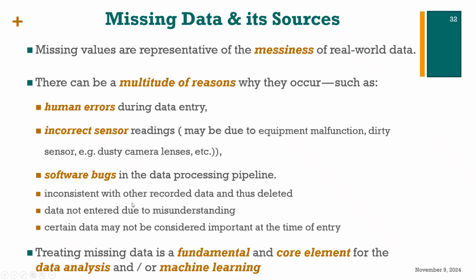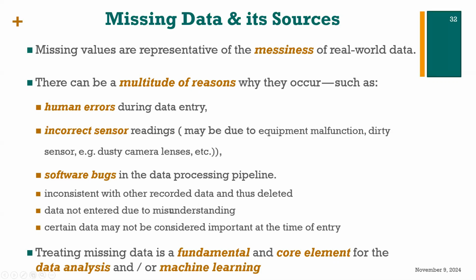Sometimes you are inconsistent with other recorded data. While we are trying to check the quality of our data, we find out that there are some values in the data that are inconsistent. There was a repeated record of the same person, and the dates of birth are conspicuously different from each other in these two records. All other things are the same. How do we know what is the correct age?